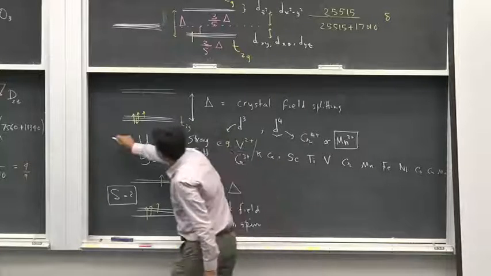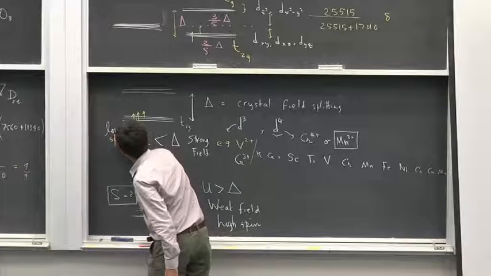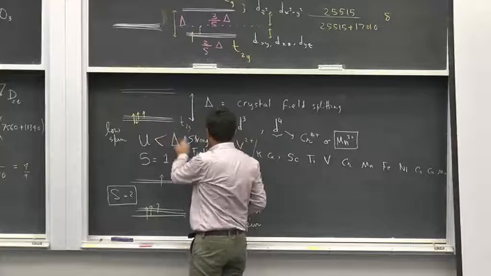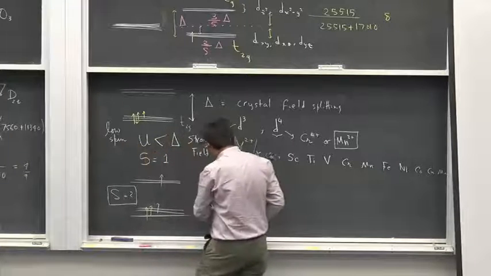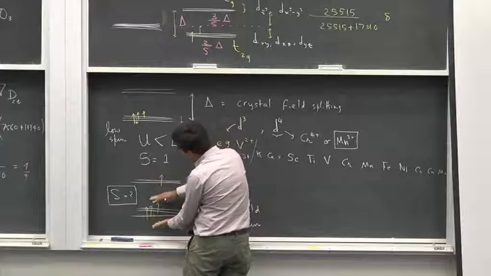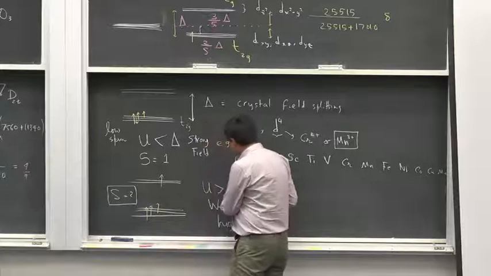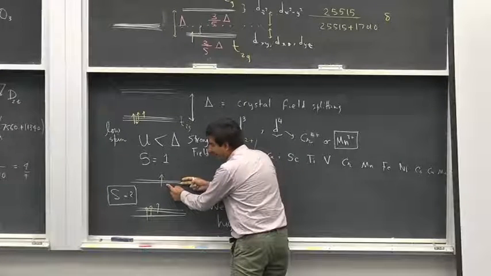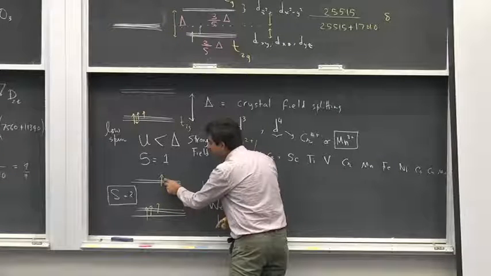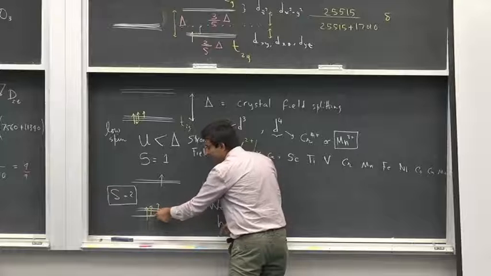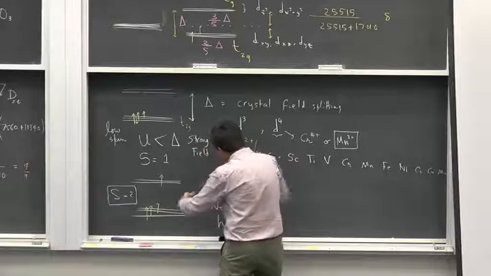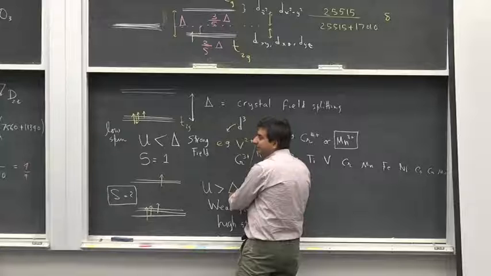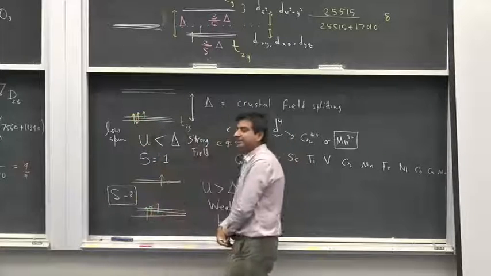This is called the low spin case. In this case, Hund's first rule is satisfied. Here, Hund's first rule breaks down. So strong field leads to low spin. Weak field leads to high spin, because the electron can go into the higher orbitals, because delta is smaller than U. The cost of increase in energy by going to a higher crystal field split level is much smaller than the cost of energy of putting this electron into here, because that will increase the repulsive energy between the electrons. So depending upon the relative sizes of the Coulombic, that is exchange, and the crystal field interaction, you can have low spin configurations and high spin configurations.